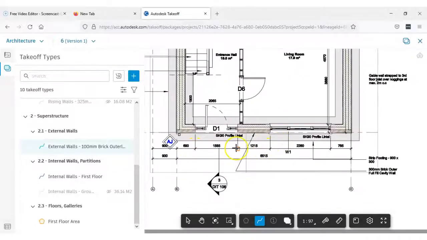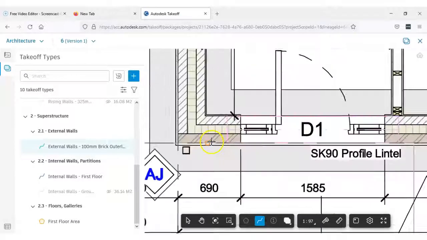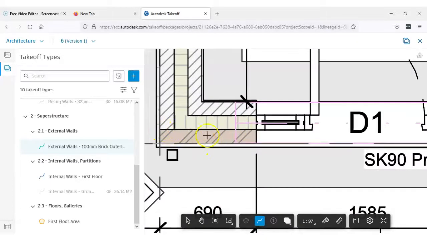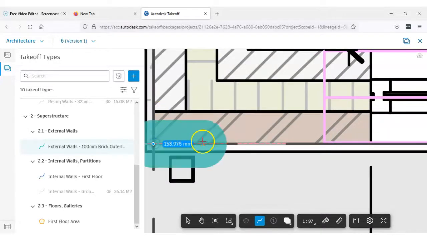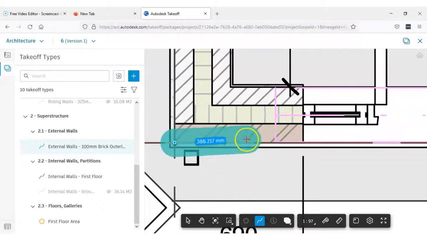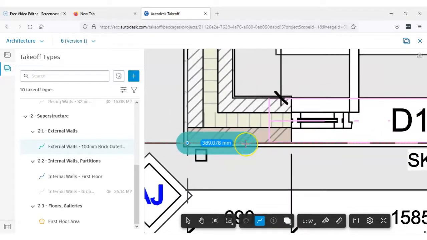Now I'm going to show you a slightly different way. I'm going to measure along the lines of my walls. Now I could, as I've shown you before, measure through the center line, but let's just take a corner. It could be the inside or outside. So let's take it from there. Now what I don't like about this product is the fact that they have, and they told me they're going to change it, in fact, these very thick lines.